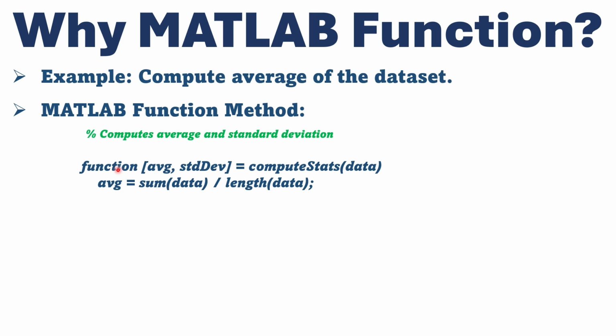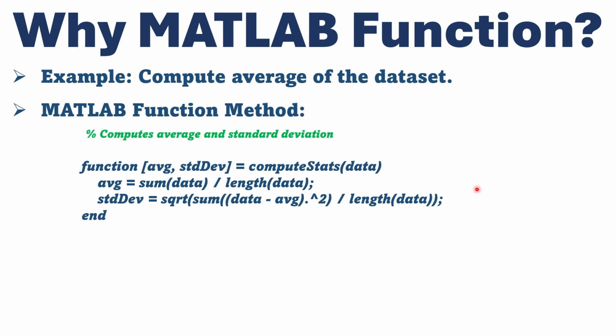When I run this function, at that time I'm just passing the data. So it is giving the flexibility to change the data. Then again, the standard deviation formula is created, the same formula you will use here. And then I am ending the function. It is very important that when you start the keyword function, you need to end that keyword as well.